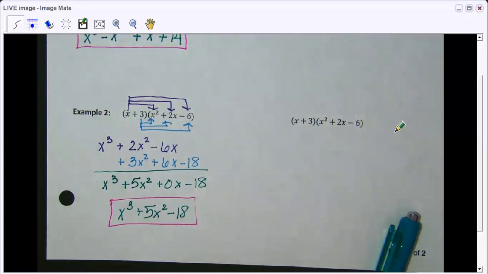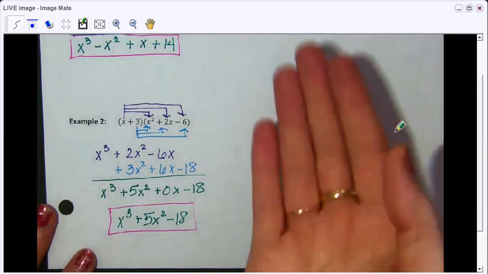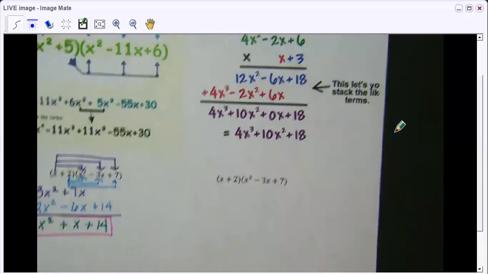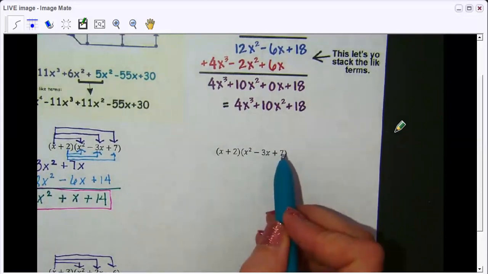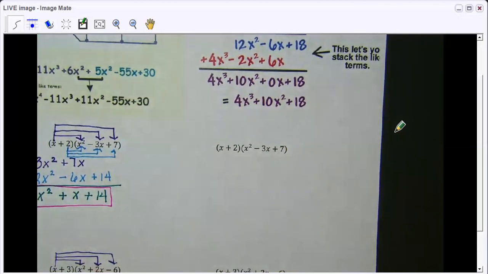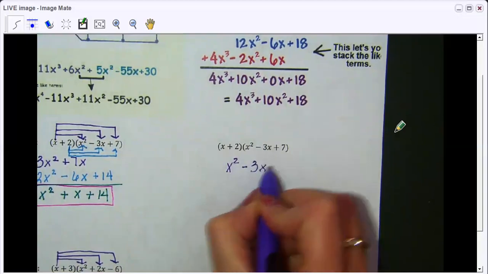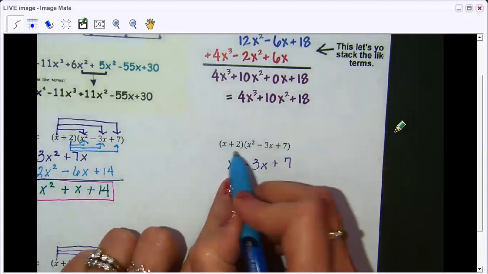Okay, so to be honest with you, I typically do the distributive method, but I am going to show you this one just in case you prefer it, because I want you to be able to do it in the way that makes most sense to you. So what you're going to do is start with the largest polynomial, the one with the most terms, and write it out. Okay. So we have x squared minus 3x plus 7. And then right below that, we're going to line up the binomial. Okay, so it's x plus 2.